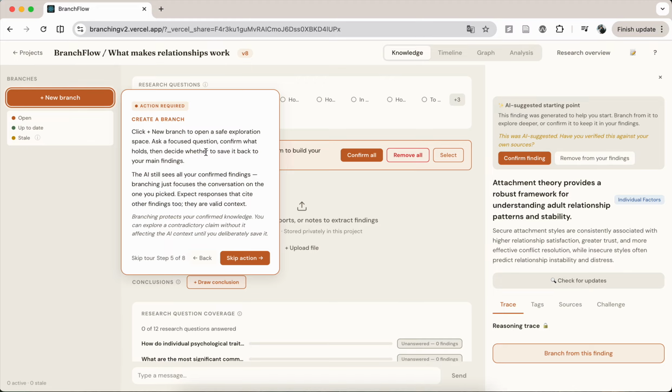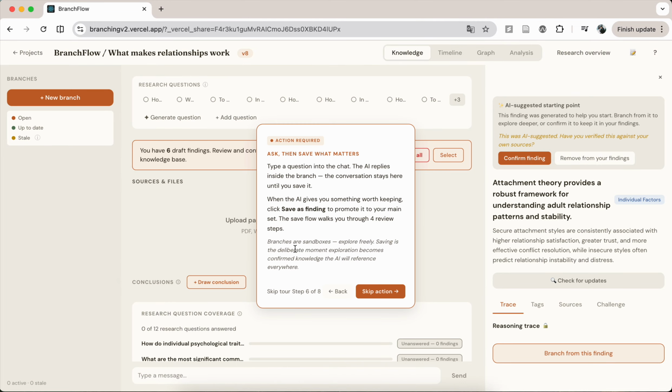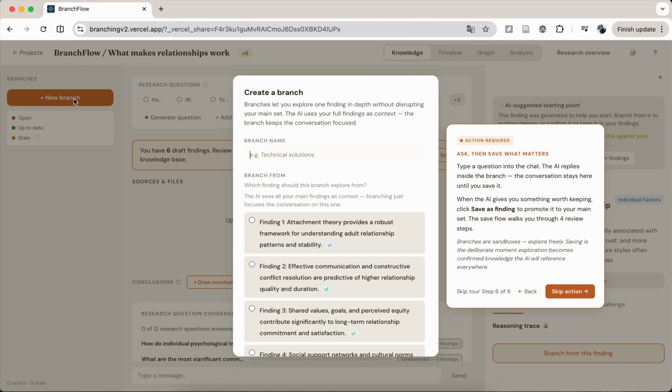Ask a focus question. Okay. Oh, okay, I create one. Yeah. Ask, then save what matters. Branches let you explore one finding in depth without disrupting your mindset.